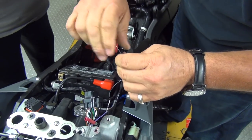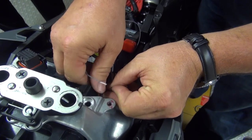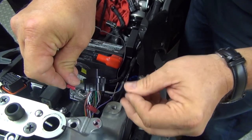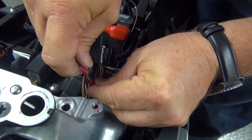A lot of guys don't like them. You know, I don't want 100 of them on my bike, but one for a TPS is no problem at all. So you just take the wire, and what's happening is the wire will make connection with the little needle down in here.